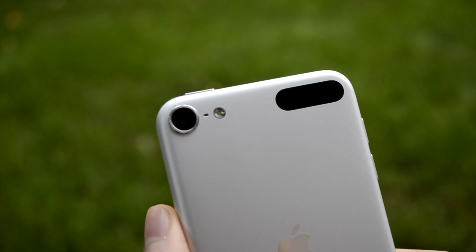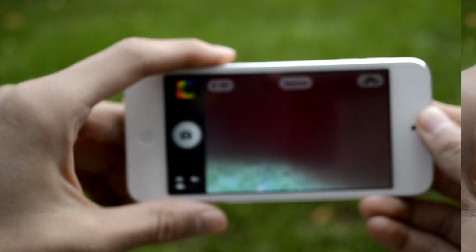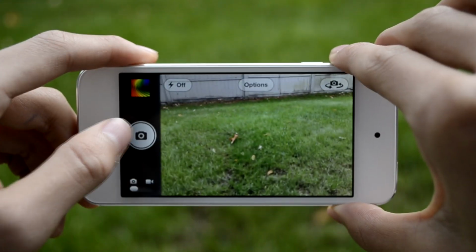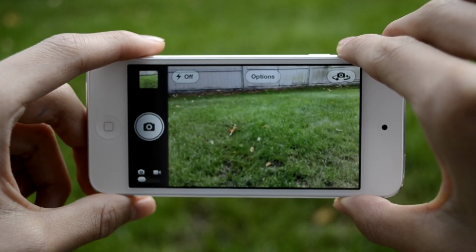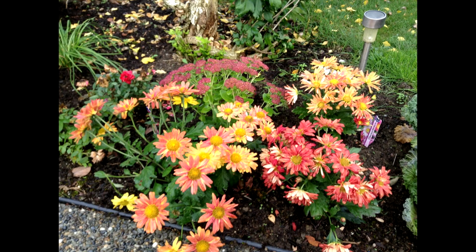So now let's take a closer look at the camera on the iPod Touch. It is a much improved camera that can take 5-megapixel pictures and shoot 1080p videos. So I can snap a picture really fast, almost instantly. And these are the pictures that I took with the iPod Touch. As you can see, the color is very vibrant and vivid.